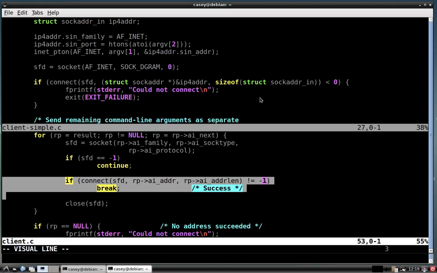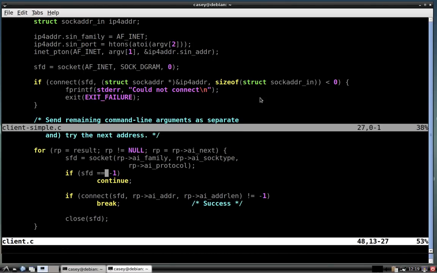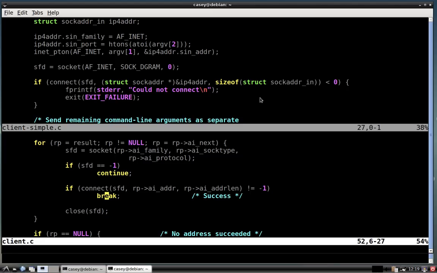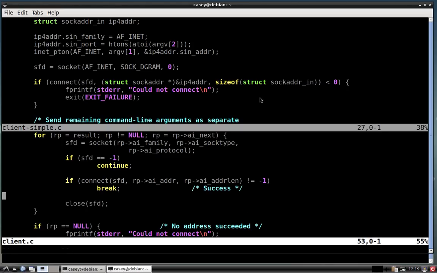Okay, and so what that does, the third thing, it gives us flexibility, and not just whether it's IPv4 and IPv6, and the address family associated with that, but now also we get to try them in order until something works. Now getaddrinfo will give us an order that is most appropriate for us, and we can go through until it works. And we know, of course, it works if we get something that's greater than -1.